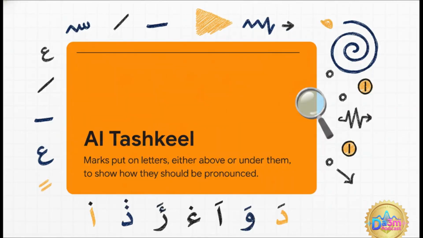So what is Al-Tashkil? It's really just these little marks you see here, these dashes and loops that go either above or below the letters. Each one has one job, and one job only, to give that letter a clear, unmistakable vowel sound. And believe it or not, by the end of this quick explainer, you are going to have the key to sound out most Arabic words you come across.